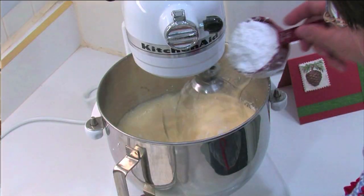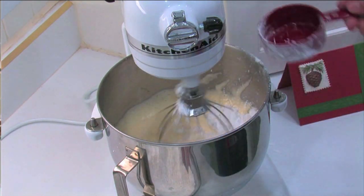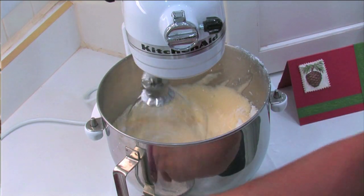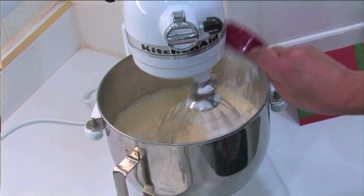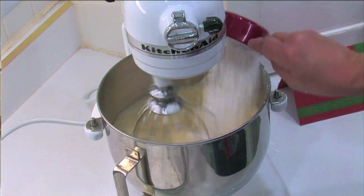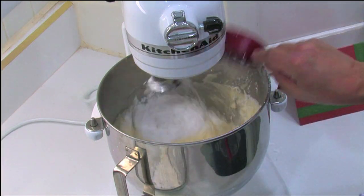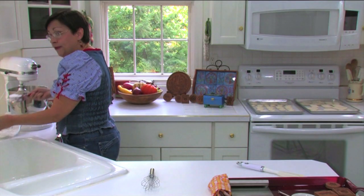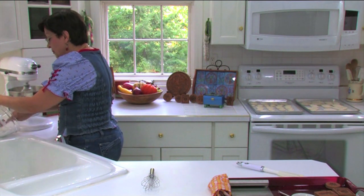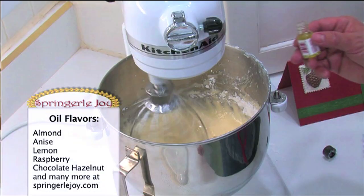You move right along in the process. And because you've got all of your ingredients pre-measured, you just keep moving right along. As soon as you see that powdered sugar get incorporated, mostly, you put a little bit more in. And you keep doing that until you're done. I'm just about finished with it, and we're ready to add our next ingredient.